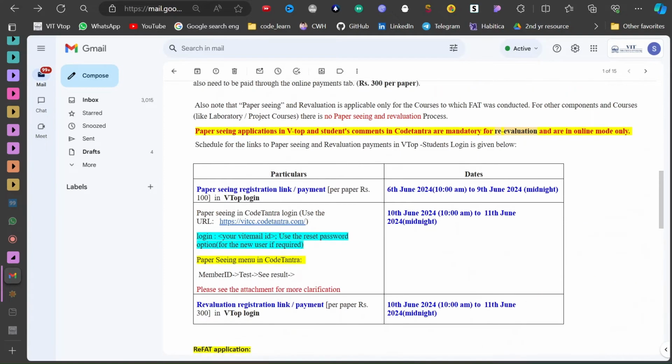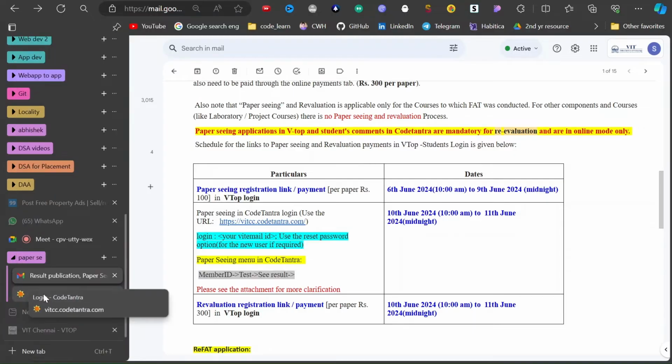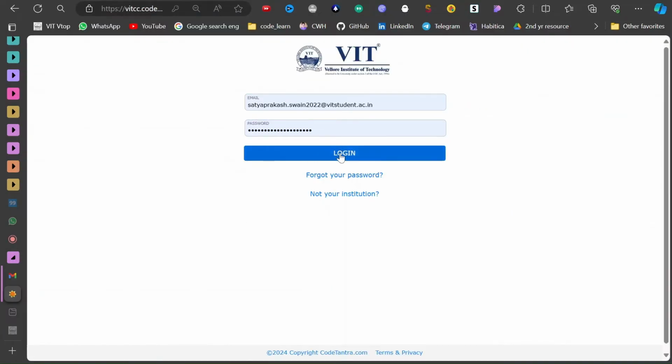So after you are done with the paper sync, as we have the paper sync application, as we have seen in the last video, now we can just go to this website and log in using your VITEEE email ID. If you're a newcomer, you have to reset your password, and after doing that, you can simply go to test and see the result. So let's do that. I have already reset that in someone. After doing all that, you can just log in, and I will show you the interface here.